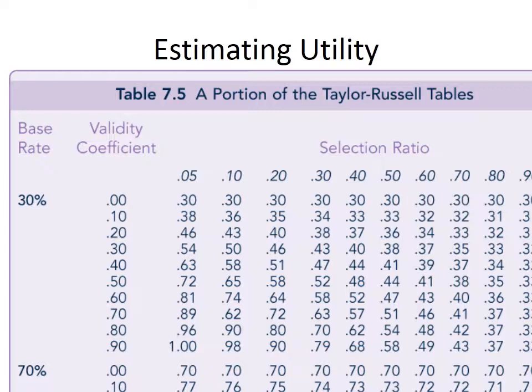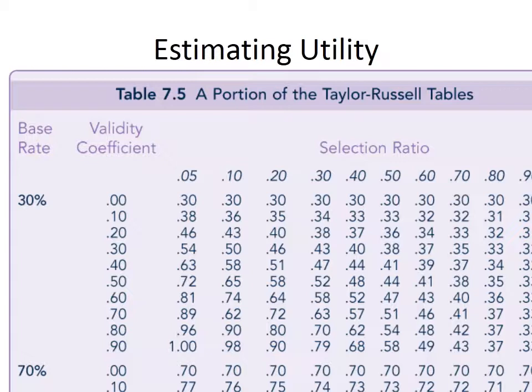That means for every 100 people that apply, 80 get hired. So notice that if you have a 30% success rate, if you bring in a new measure that has no validity whatsoever, basically the base rate is going to remain unchanged, 0.30. But even bringing in a validity measure that has 0.9 validity, in other words, it's extremely related to performance, we've only moved from 0.30 to 0.37. In other words, instead of 70% of the people we're hiring failing at the job, now 63% are failing.